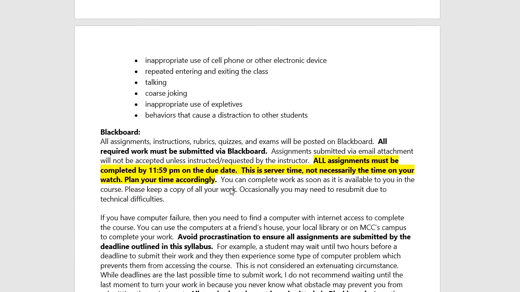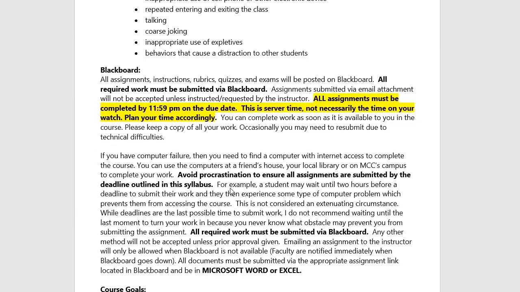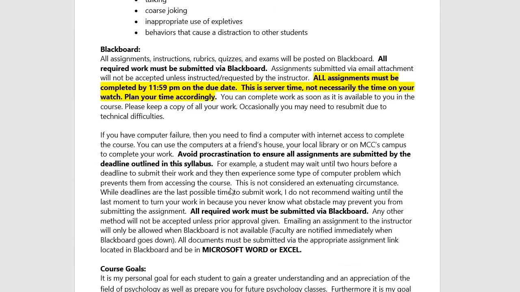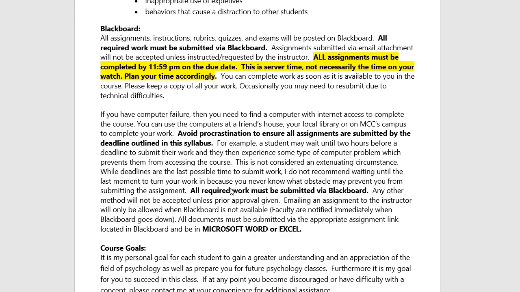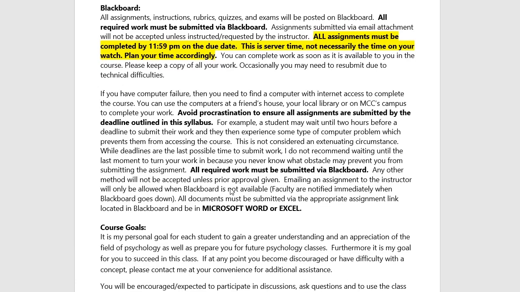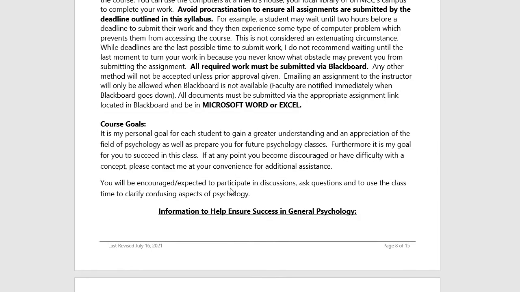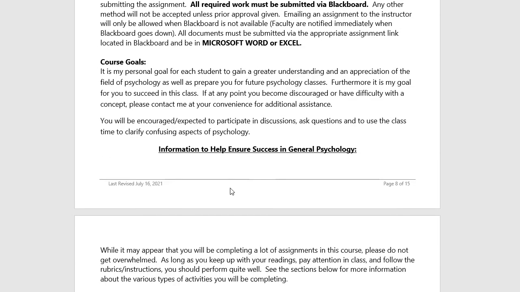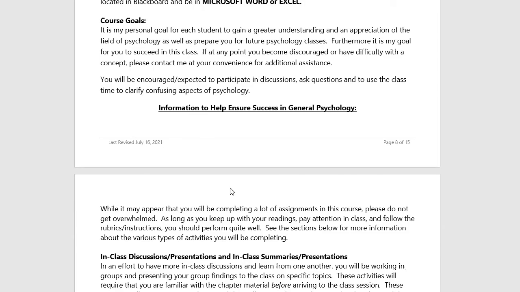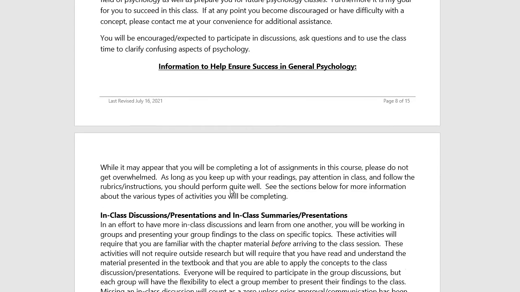Blackboard, Dr. Winfrey gives you a good explanation about Blackboard as well. And remember, all seated classes, even your in-person classes, will have a Blackboard shell, and your syllabus will always be loaded there. But some in-person, many in-person actually courses do require that students still upload their assignments to Blackboard instead of submitting them in class. So that's why it's really important to read the syllabus to see what the format of that particular class that you're taking requires.